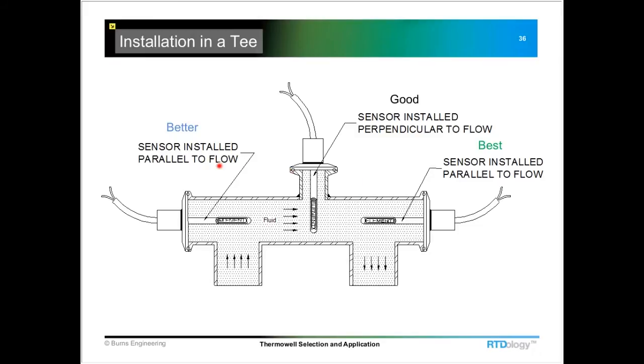A little better way to do this would be with the flow coming up from the bottom and hitting it. The drawback to this is that you do get some dead space back in here, so it's not going to be flushing out that material. Really the best way to put it is so that the flow is coming directly at the tip of the sensor, and that tends to wash out this area. And because the fluid is flowing right at the tip of the sensor and it's really turbulent in here, the wake frequency and strength issues become much less of an issue.